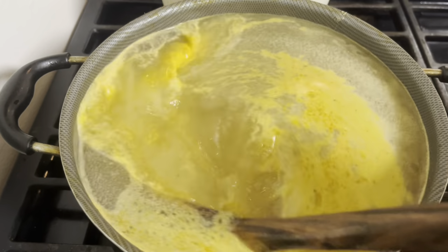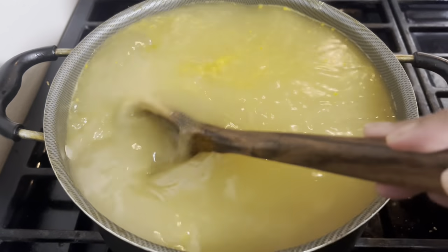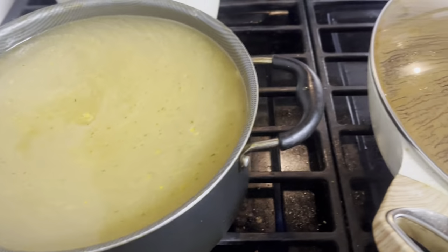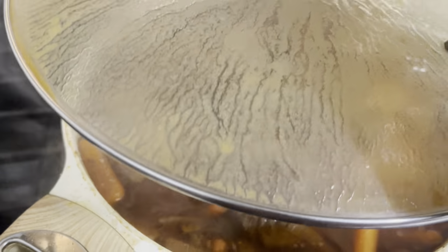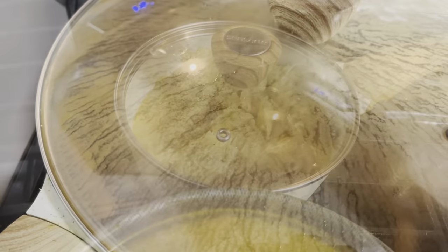Mm-hmm. This is my water for my macaroni. It's all that flavor, all that seasoning, baby. That's that chicken seasoning. Man, remember, don't make no plain elbow noodles, okay? If you don't get no cheese, you want some flavor. Look at that. When I say them things was tender, look at that, y'all. The things came out good, okay?